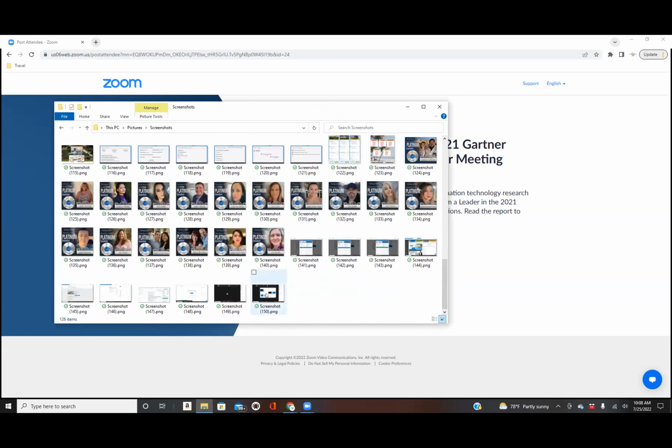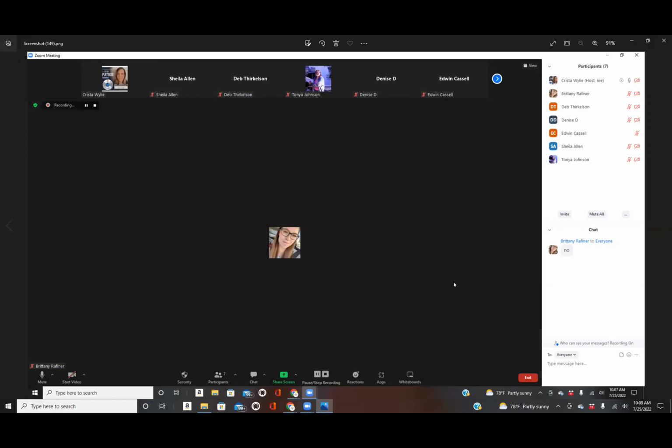So the very first thing you guys are going to do is see this. This is what you're going to be looking at when you are the host. You are going to see all of these things down at the bottom: share screen, pause, stop. Well, yours is going to say recording, but because this is recording, it says pause or stop, reactions, apps, whiteboards, and so on.